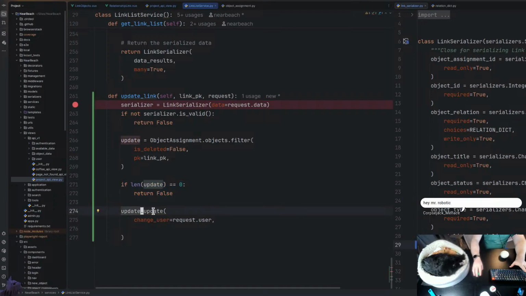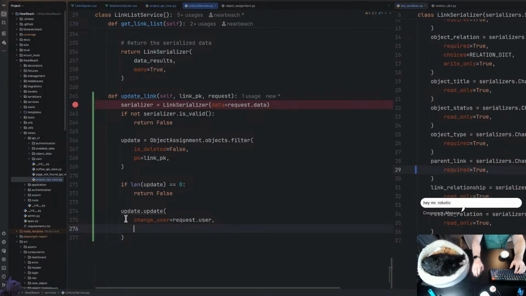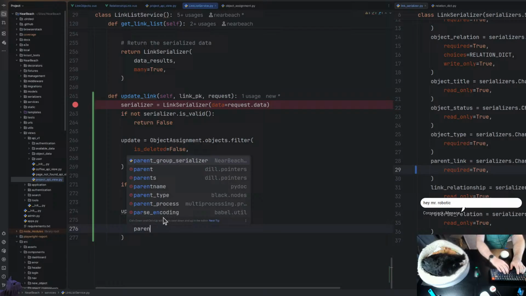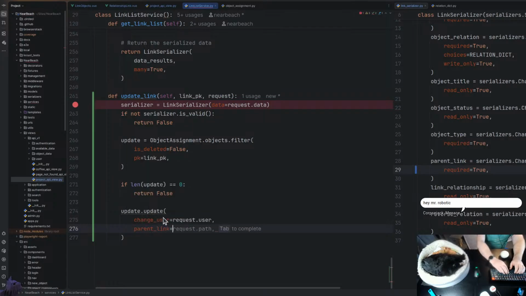From here, we've got update. We're going to update everything. So we're going to set the parent link and the link relationship.